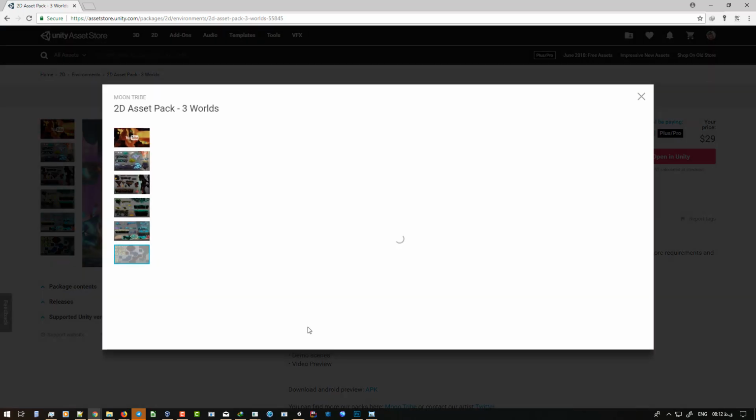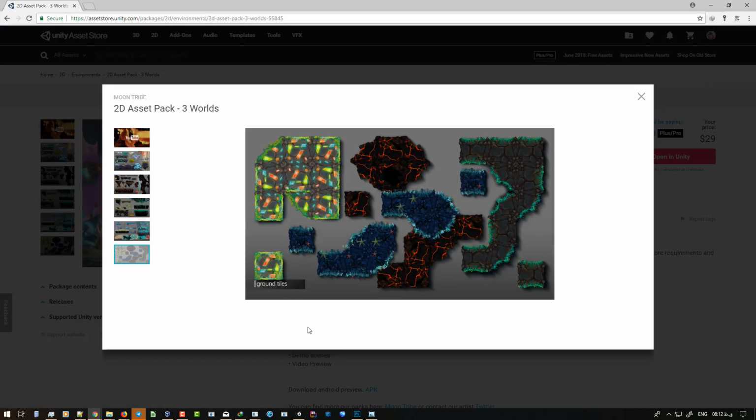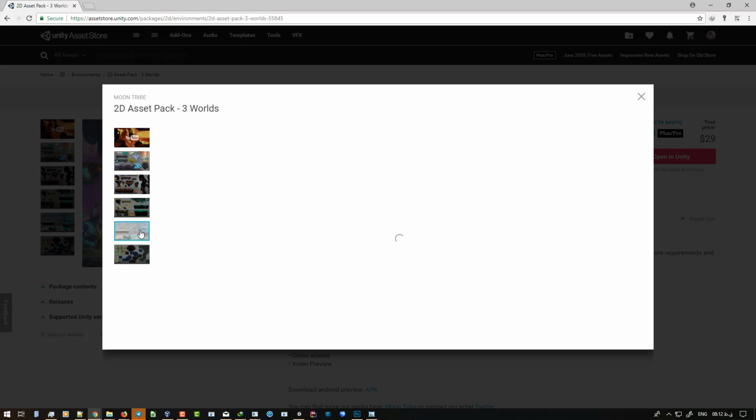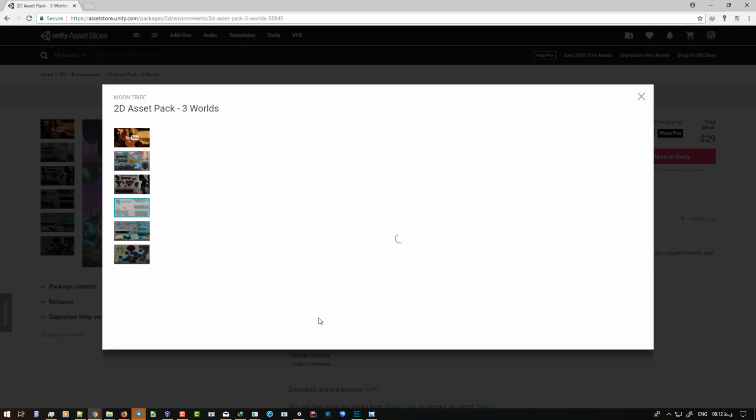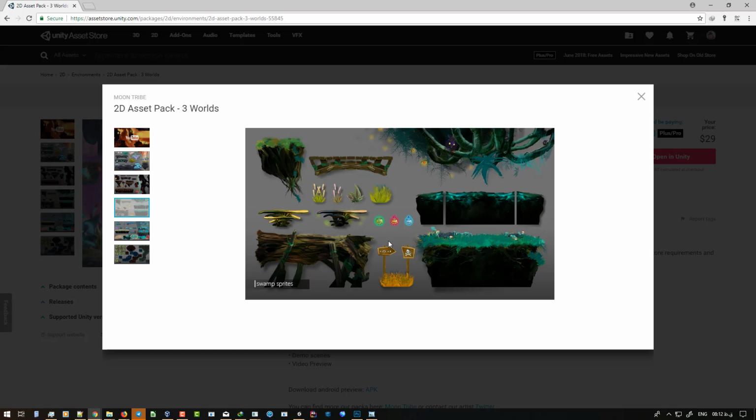I will just show one picture from this asset. Yep, tileable, very high resolution tiles. Each one of these blocks is 256 by 256. And that's a lot, and that's good, because when you are developing games these days, you need graphics. And that's not the only thing. This is not showing everything that this asset has, but most of it.